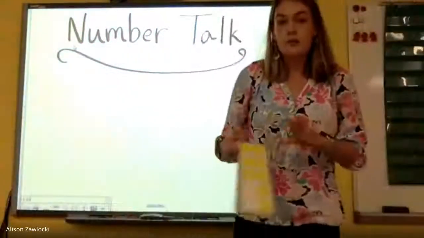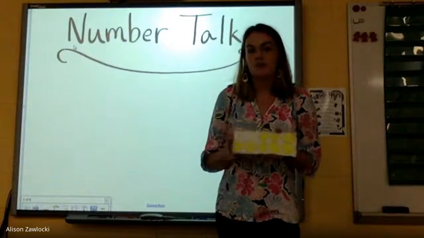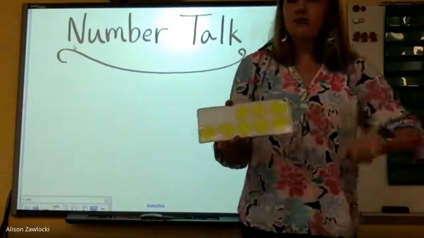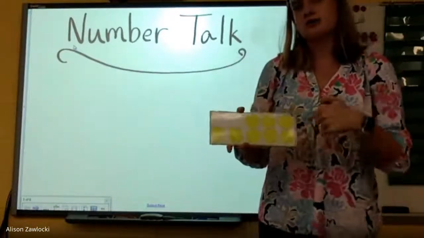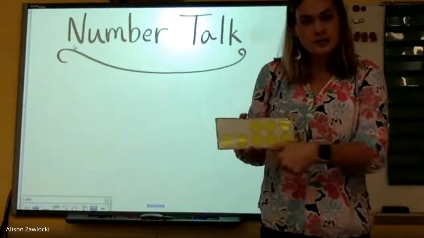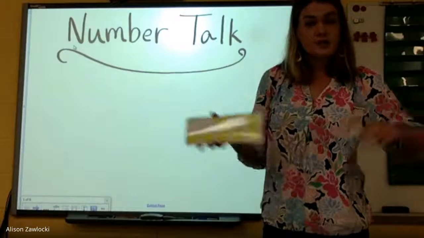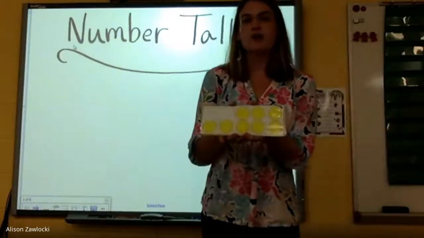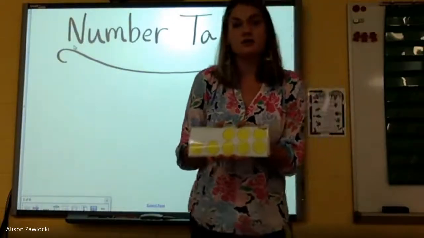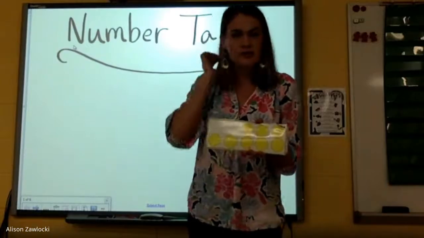Now, we're going to start with our number talk. So we remember how to do this. Does anyone remember what this is called? Where there's 10 boxes, and we sometimes put dots in it. That's right, it's a 10 frame. So we are going to be using this 10 frame to do our number talk today. So let's go ahead and get started.